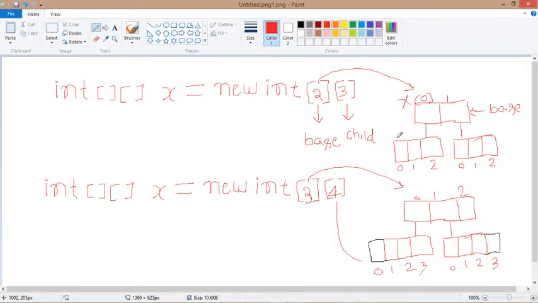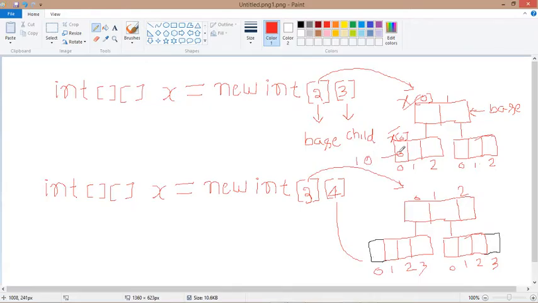X of 0, 0 represents this cell, and I have taken the value of this cell as 10.